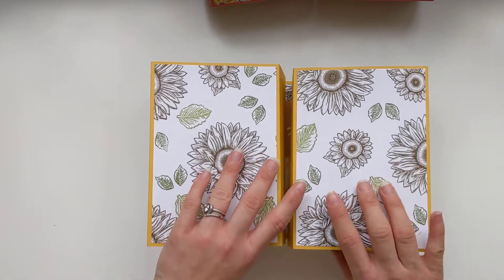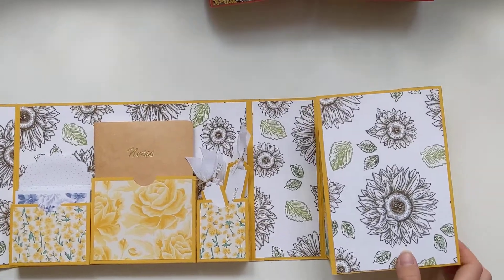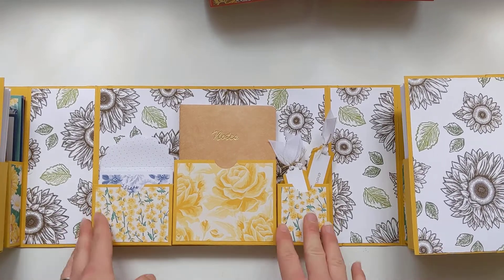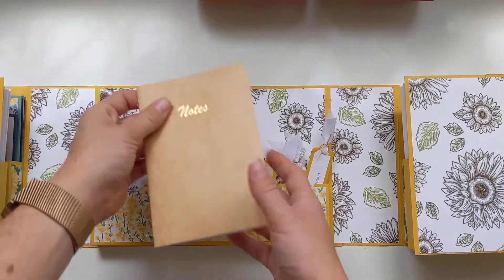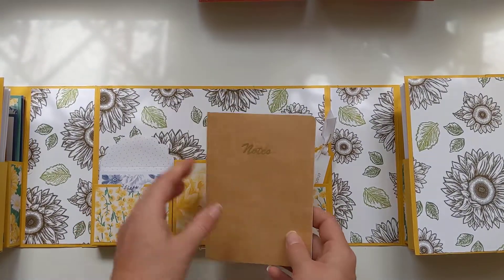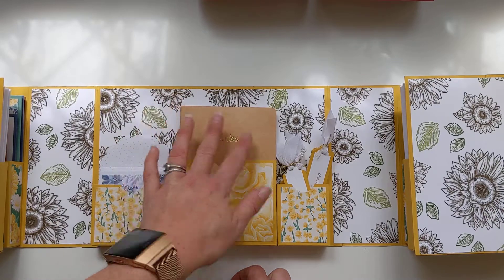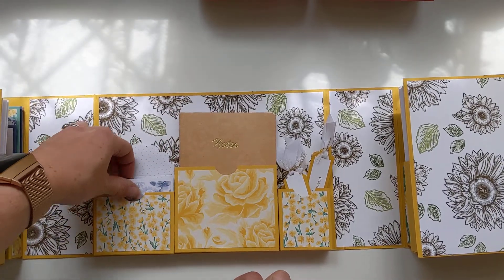Like I said, this is just to show you, but afterwards I will be doing a tutorial part two hopefully tomorrow. It opens up like so - I'm going to have to move it across because you're not going to be able to see it. It is really quite large. In this front bit here we have got space for a notebook or a jot pad, shopping list, whatever you want. These ones I got in a pack of three from Asda for £1.50, and I really like that they're just a neutral colour with gold.